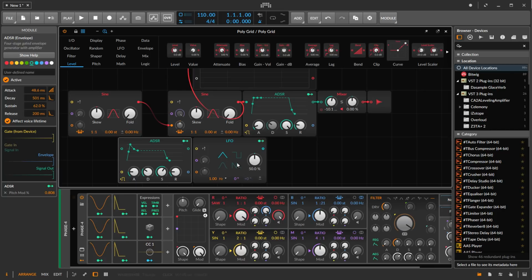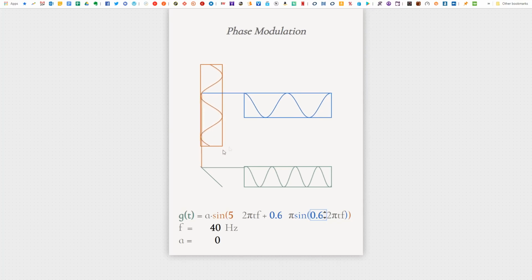Now with phase modulation, you can think of it like having a tape deck, right? So imagine you have a tape deck and you're playing a waveform on that tape. And then what you did was take the play head and you moved it back and forth in compliance with a modulator. So positive numbers mean that the head moved left, and negative voltage on that oscillator meant the head moved to a certain position right or a certain position left. Does that make sense? So here's a diagram.